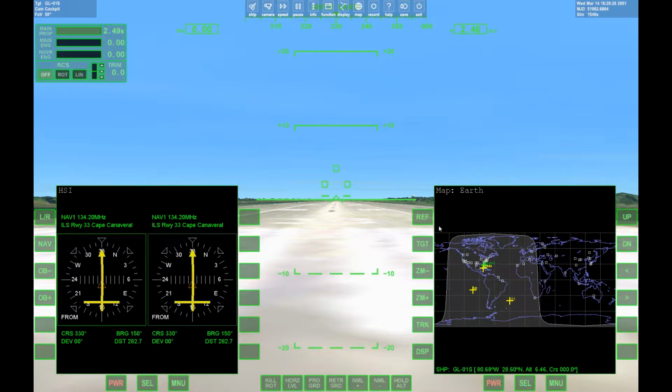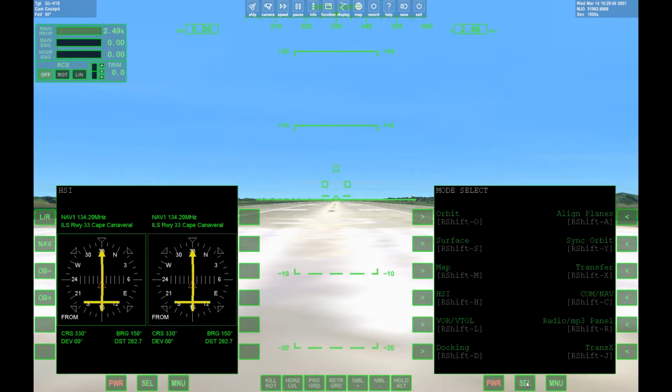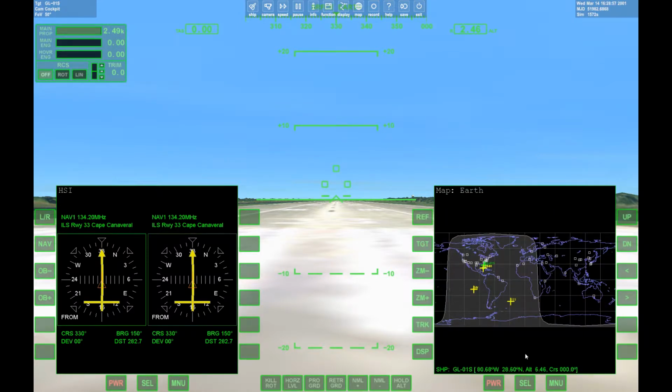This is a multifunctional display. This is another multifunctional display. They're interactive. So, to access a multifunctional display, you press this select button with your mouse. There's also keyboard shortcuts, I think. I don't remember what they are, though. And then you can choose the various ones. So here are all your options. Orbit, surface map, and so on. Press it again, and if there's a second page, it will display. I don't have 2 pages worth of menus, so it will only display once.